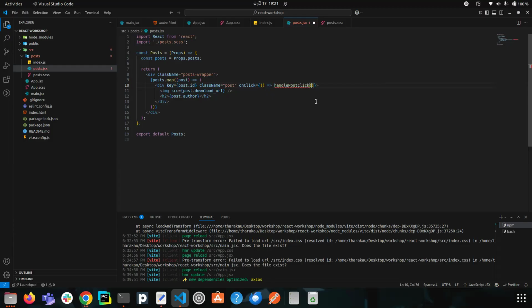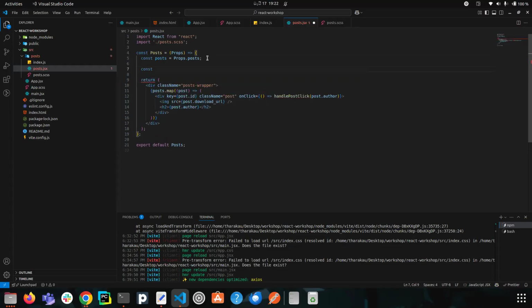Otherwise, it will be called immediately. Here we will pass post dot author. Then we should write this as an arrow function because, as I told you, most of the time we are using arrow functions with the ES6 introduction.